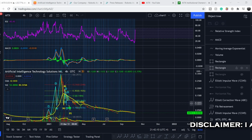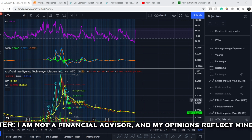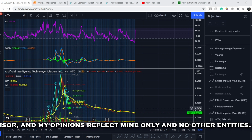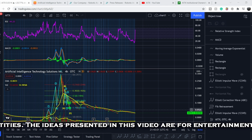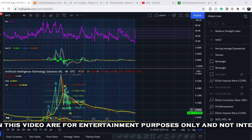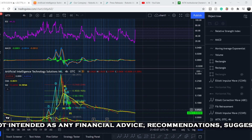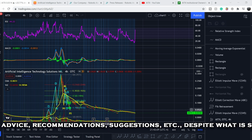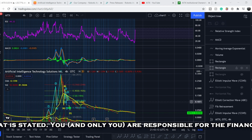So let's start with the price chart. I made my previous video at the end of March, and I didn't cover this stock for quite some time. Now I think it is time to make another video and do an update in order to understand where we are on the price chart, what we should expect from this company, and what the most recent news from this company was.